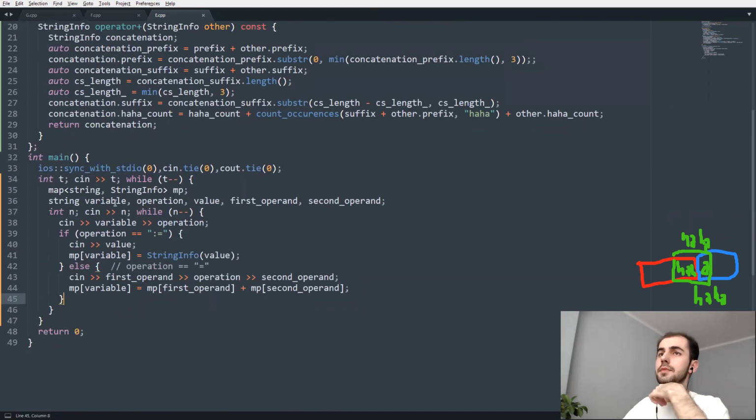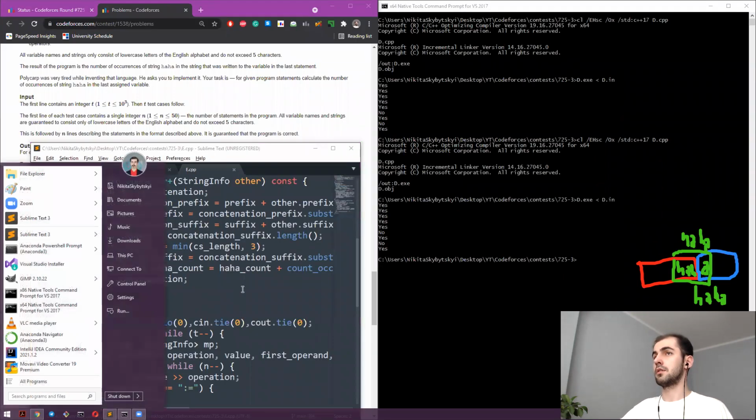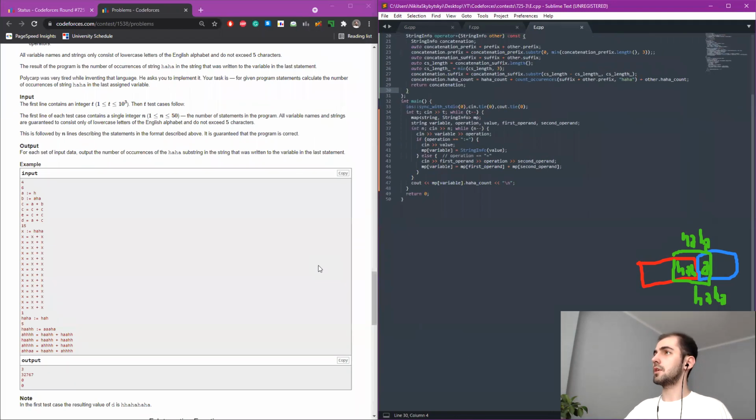So it should be good. And also notice that variable contains the last variable name that was used, so I should be able to access the answer just like that. Now obviously it's very error prone, but hopefully the fact that we went with an object-oriented approach will actually help us.